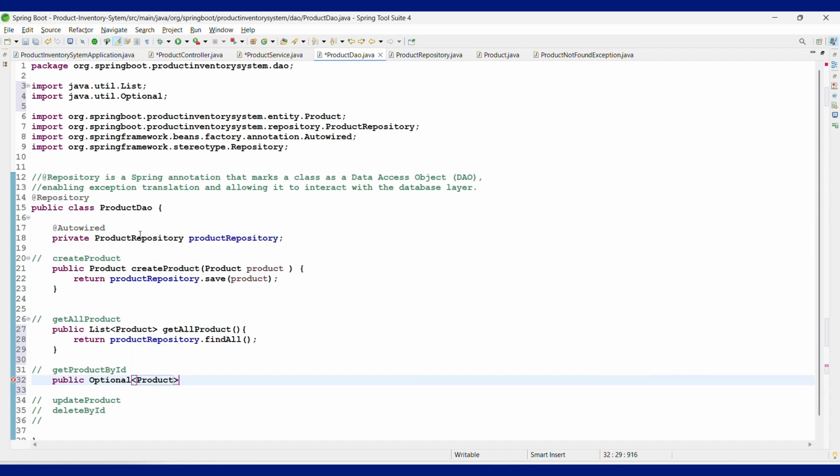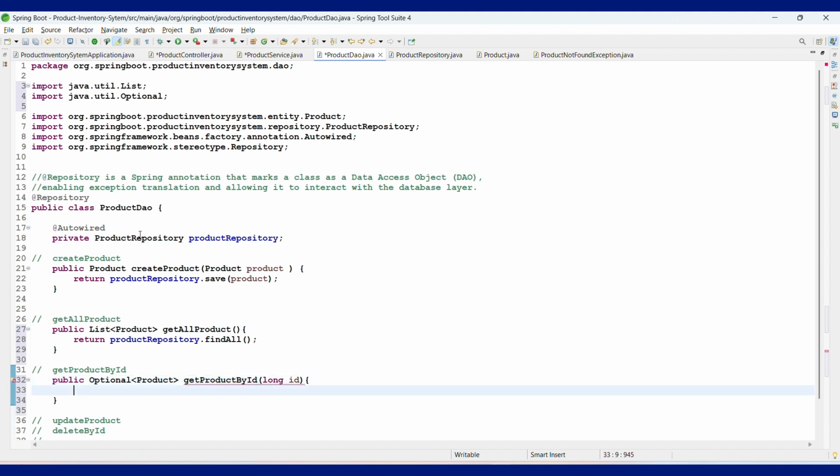Product, and the name of the method is get product by ID and long ID in the argument.